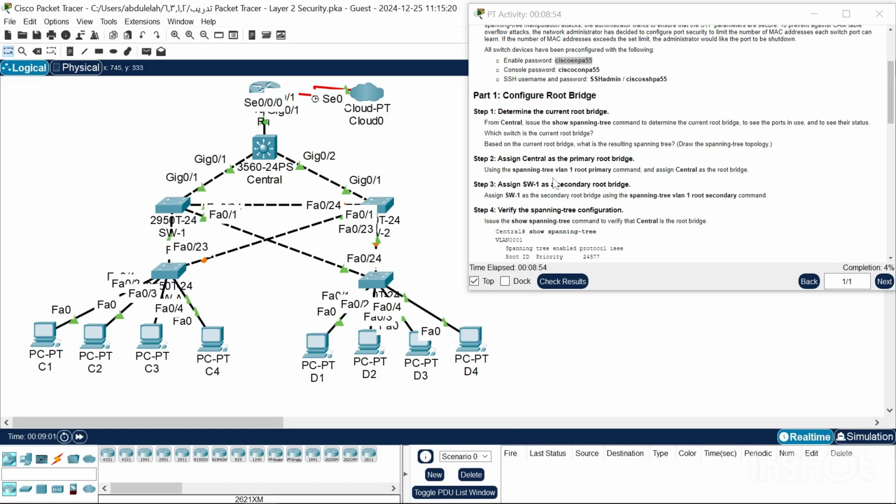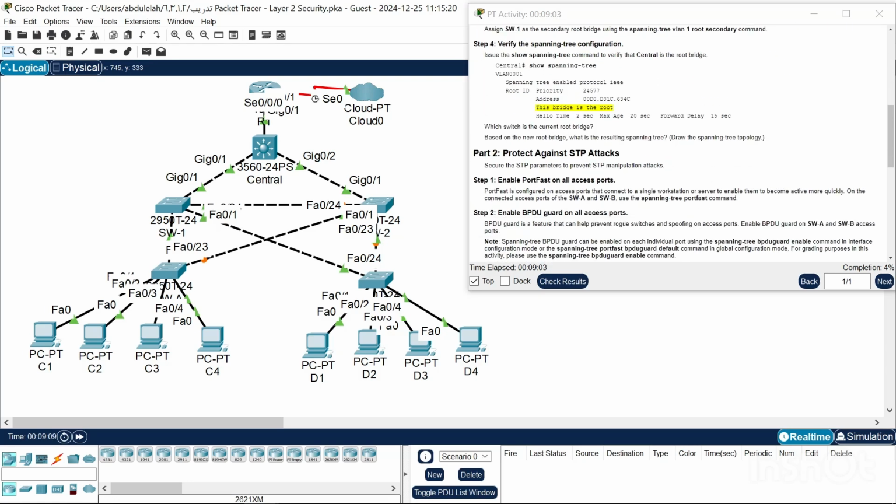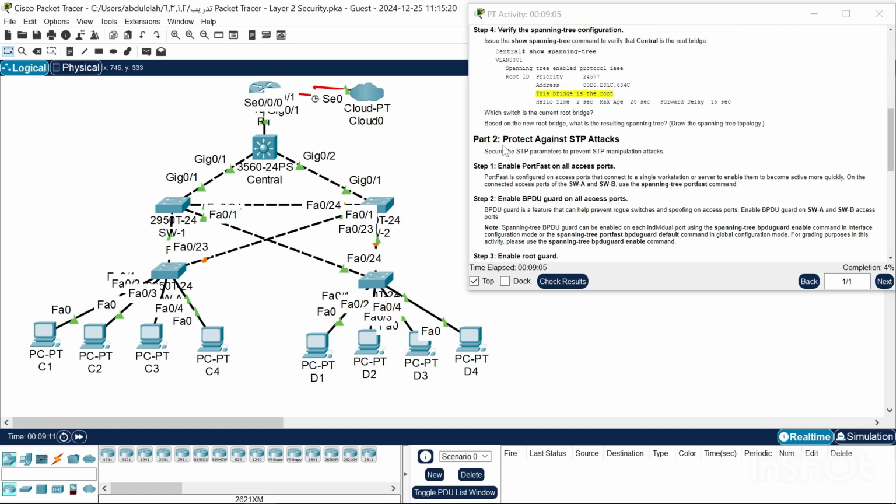Okay. Step 4, verify the spanning tree communication. We already did that.